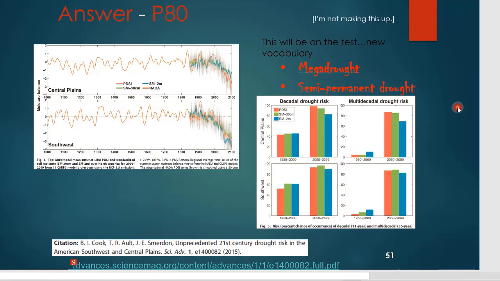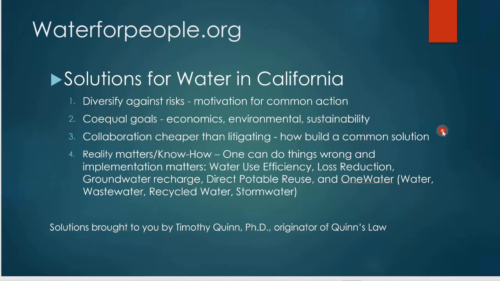This is something I think most decision professionals could help water resource professionals grasp, could serve as translators, and it does have consequences about what you want to invest in. Lest I leave anyone in the San Francisco chapter feeling a bit distraught with no solutions, I wanted to bring you some solutions that a professor at Stanford, who previously was with the Association of California Water Agencies, his big 4 solutions. 1, diversify against risks, which takes common action.